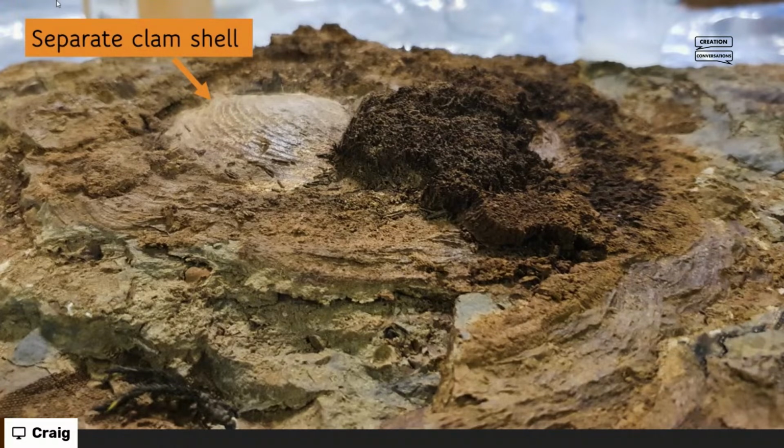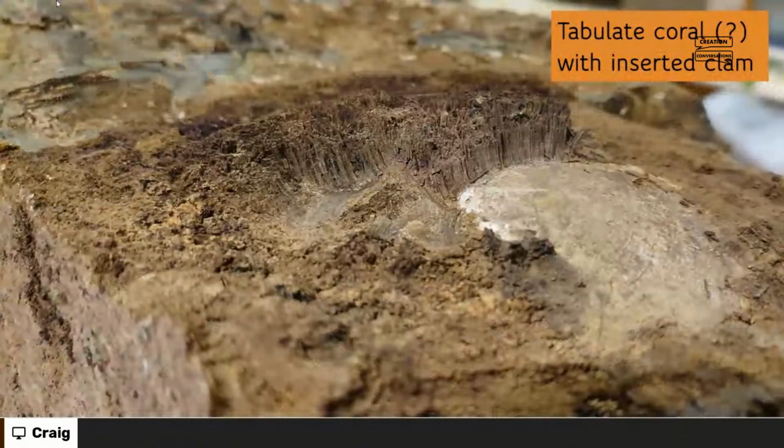Yeah, it's quite big. Well, I'll reveal what I think it is. I think it could be what's called a tabulate coral. It's got an inserted clamshell there. But that's only really from having a look around on the internet. And I know they do occur in Tasmania in the fossil record as well. So a really good find. Definitely some kind of coral there. It's nice to have several things together.